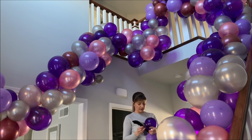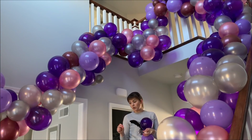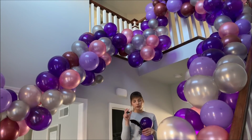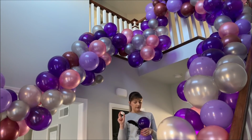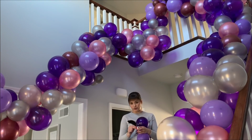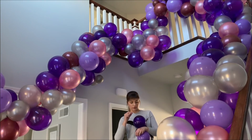One thing that I noticed, if your balloons are treated with this powdery stuff and you're using glue dots, it's very difficult. Get a paper towel, get something to wipe that surface before you're using glue dots, because I'm wasting my glue dots just like usual. I keep on forgetting, but if you use glue dots, wipe your surface before using it.